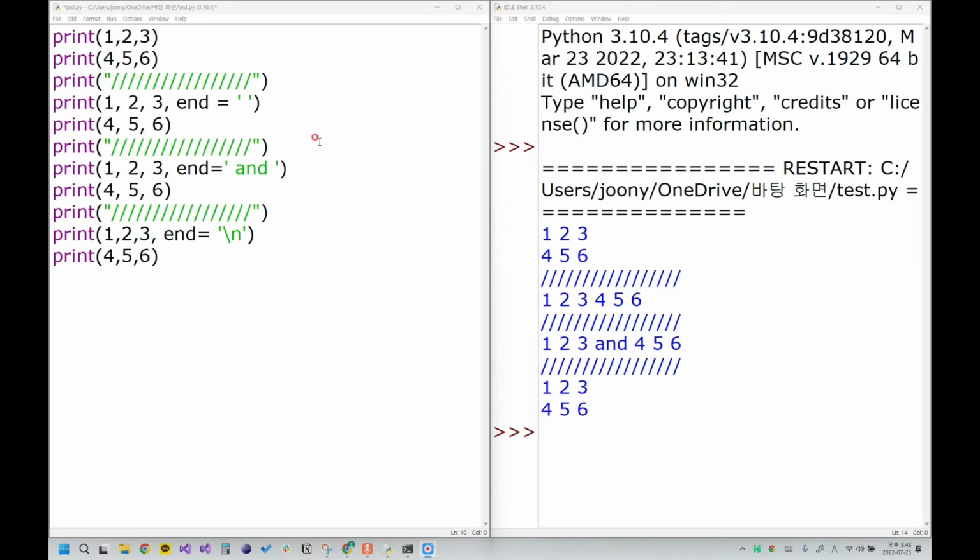Also, when we set the end option to "end" like this, the result will be connected to "end". You can set this end option to whatever you want. In the first example, \n means new line. It is the same as the default end option.